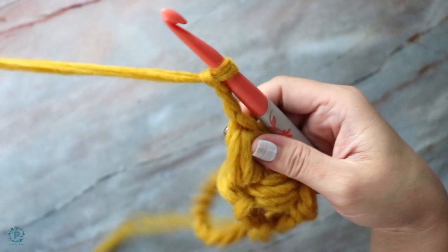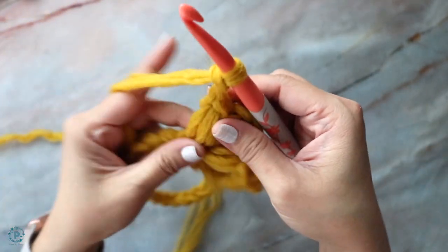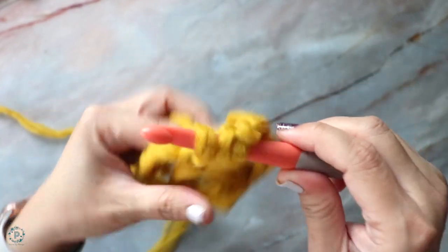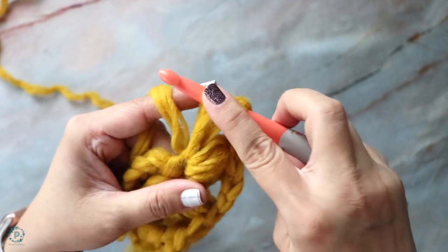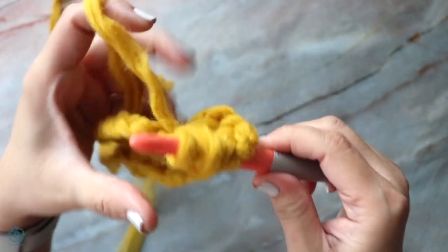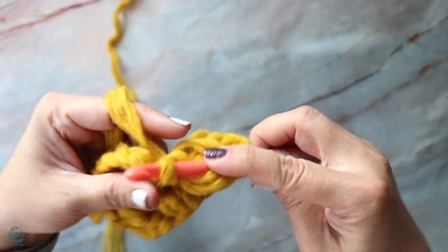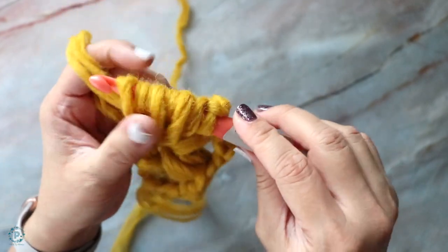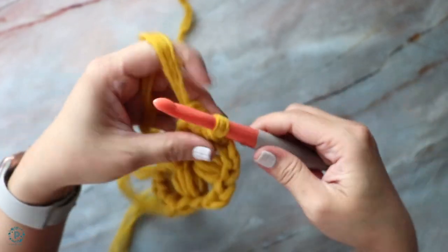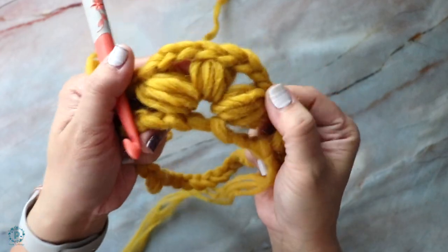1, 2, and 3. Okay, 1 more puff stitch, yarn over, into the same stitch, yarn over, pull up a loop, make sure it's pulled up tall, yarn over, in the same stitch, yarn over, pull up a loop. 1 more time, yarn over, into the same stitch, yarn over, and pull up a loop. Okay, yarn over, pull through all 7 loops, and then chain 1 to secure. Okay, so that is your puff shell stitch.